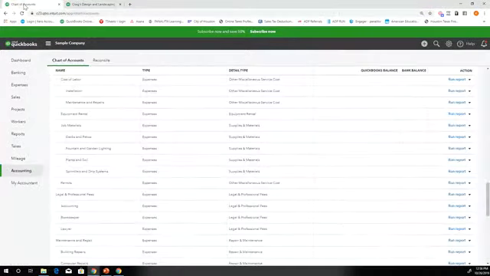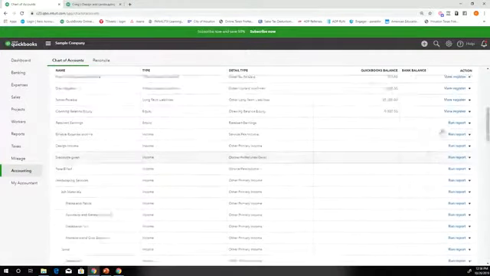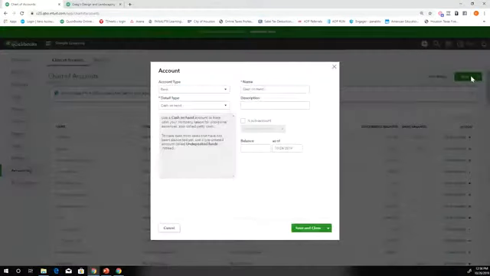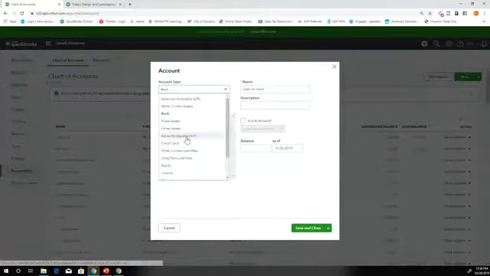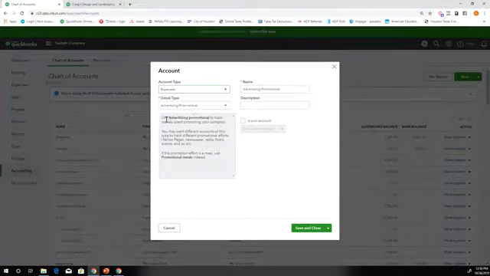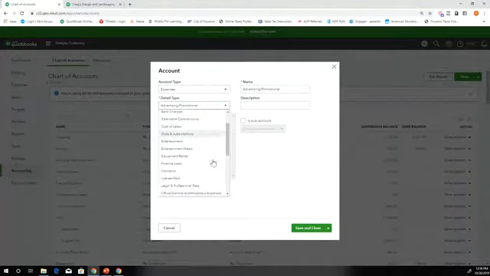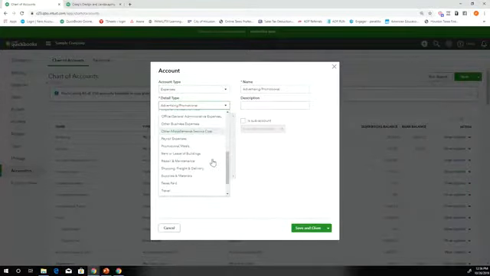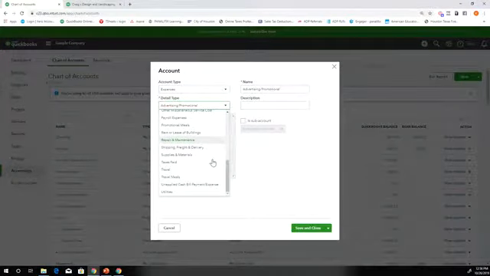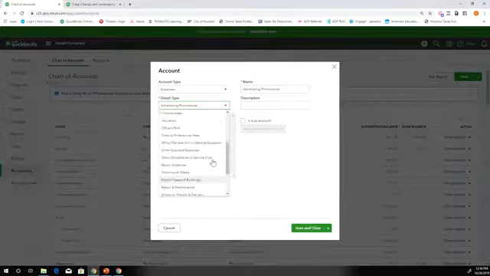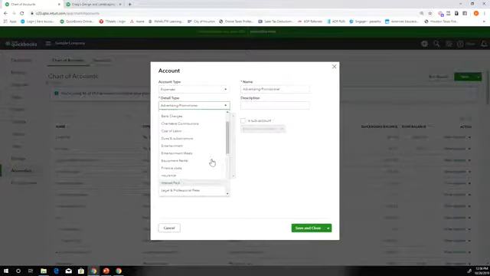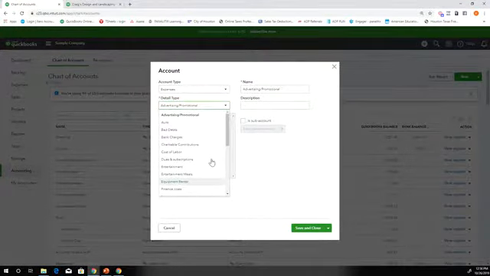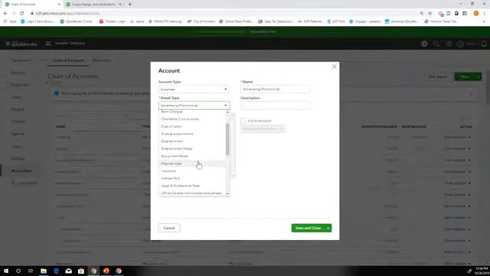So I'm going to go back here to the chart of accounts because we want to start doing swimming pools. So I'm going to go up here to the top and do new, and it's an expense. And we get to pick from a list, and sometimes there's not a good fit.